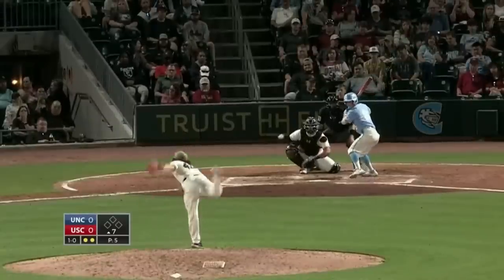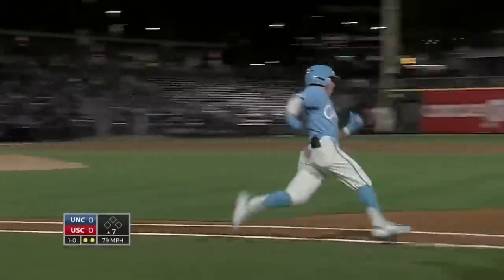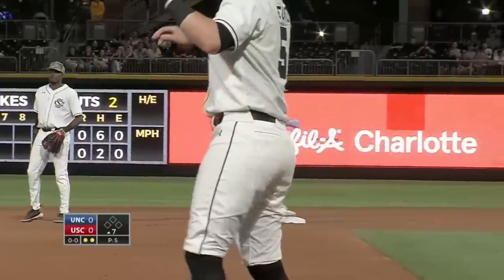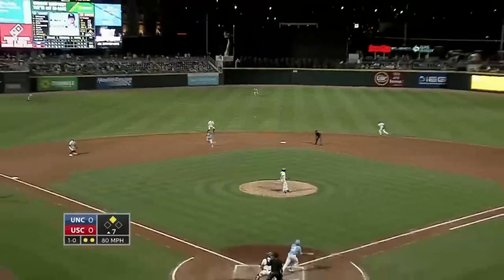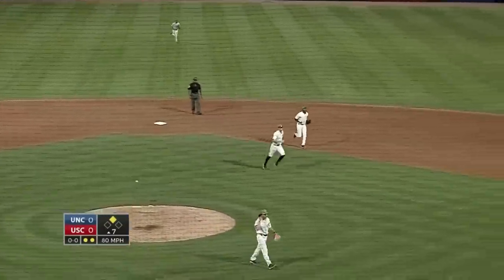The pitch. There's a shot fair inside the third base bag. That'll be the first extra base hit of this game. Dylan Brewer hustles it in. And it's a two-out double, another two-out base runner in this ball game. Alvarez just smashed that ball down the line. Pitch on the way. Right off the fist out there to Wimmer at short. He's got it for out number three.